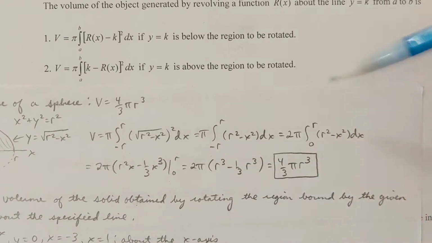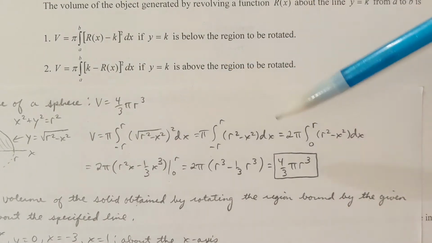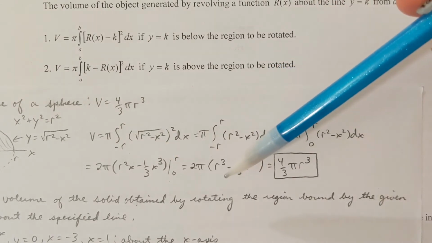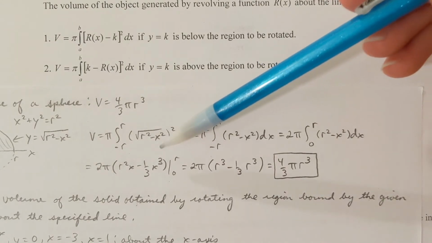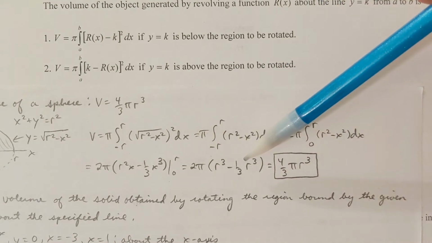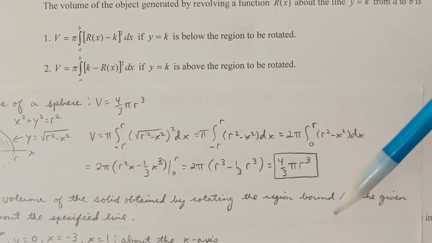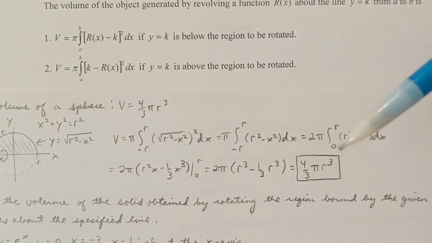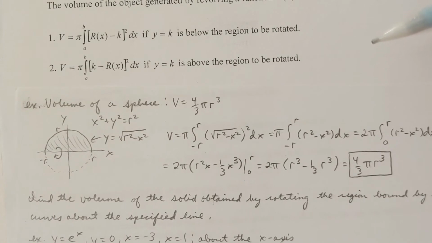Find the antiderivative. Now this is an integral in terms of x, so r is a constant. You're going to have 2 pi times the quantity r squared times x minus 1/3 x cubed, evaluated from 0 to r. Plug in the bounds now, and you'll have 2 pi times r cubed minus 1/3 r cubed, which is 2/3 r cubed, times 2 pi, which is 4/3 pi r cubed. Well, that's the formula that we already know for the volume of a sphere. So that's just one way to see where that came from, using calculus.